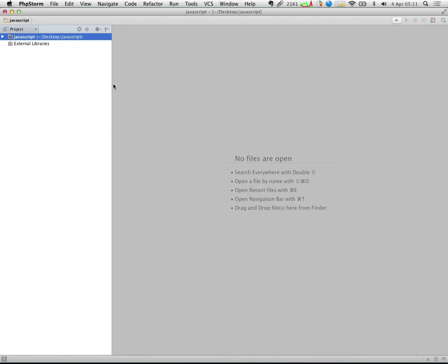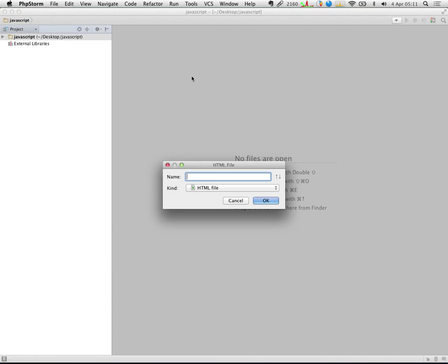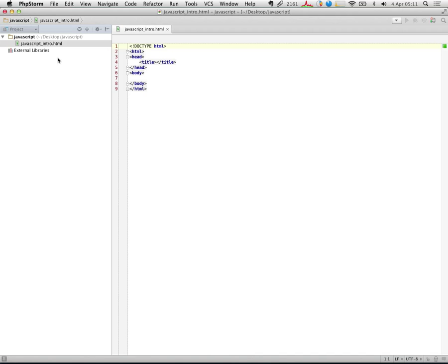All right, so I've got an empty folder here. I'm starting off with absolutely nothing. Now I'm just going to create a new empty HTML document. So I'll just call this JavaScript intro.html.